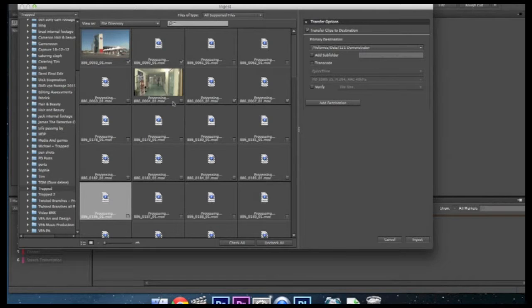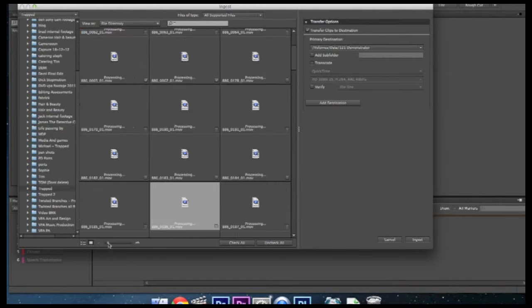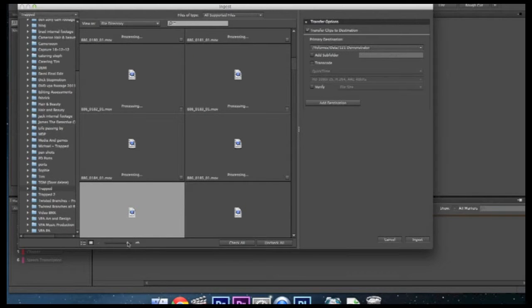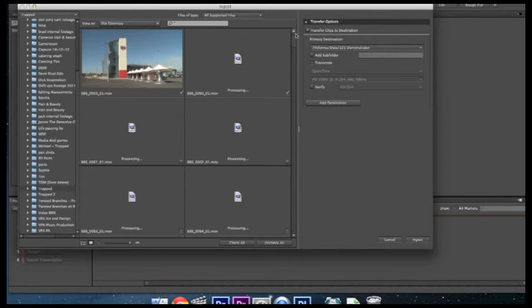And again, we check the little tick boxes, and any ones that we tick are going to be ones we're going to edit. And as you can see, we can increase the size of the thumbnails, and scroll up and down, and any that we hover over, we can actually check the footage. Okay, so we can see if we're going to use that clip.